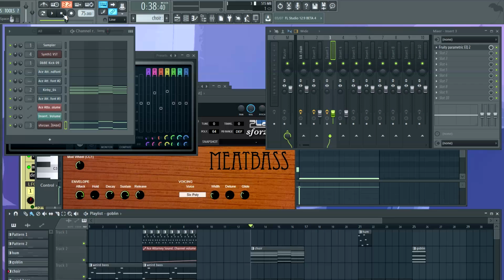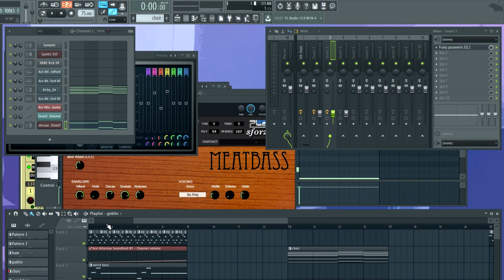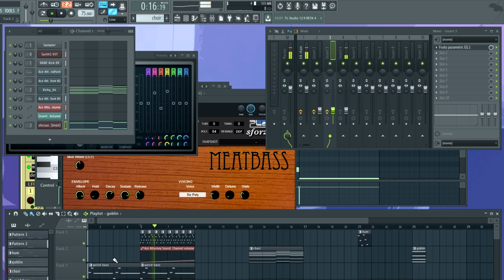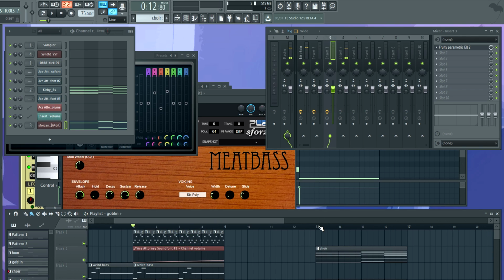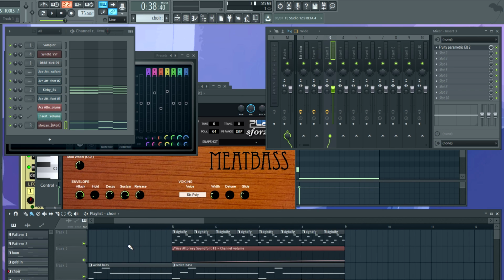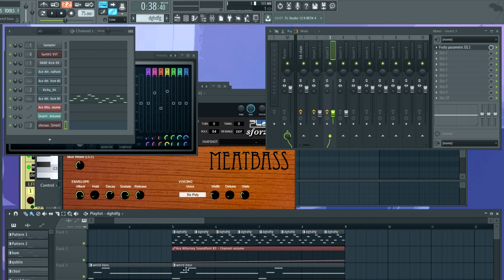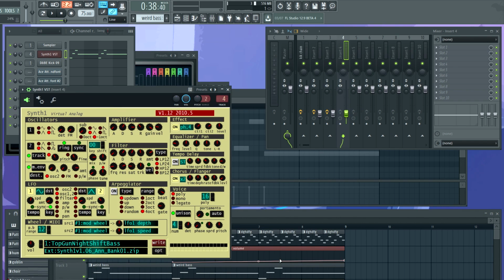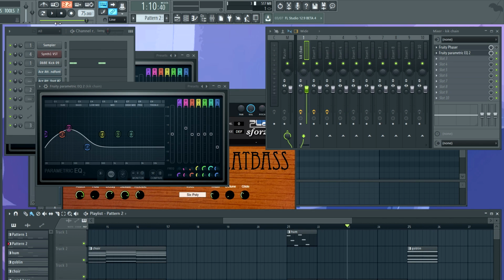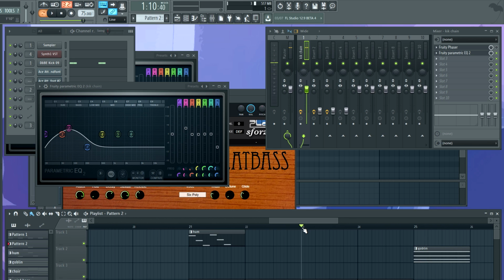I need to start working now. Alright, so this is what I got so far. I am not really sure what I'm doing. And then there's this thing. So yeah, I'm not sure where I'm going with this quite yet. I'm using a bunch of weird sound font stuff and this synth one thingy, and also this meat bass cello. Oh yeah, and this D&B kick drum thing that I've got going in a half heartbeat rhythm, which later in the song I plan on going to the full dun dun dun dun, like that.